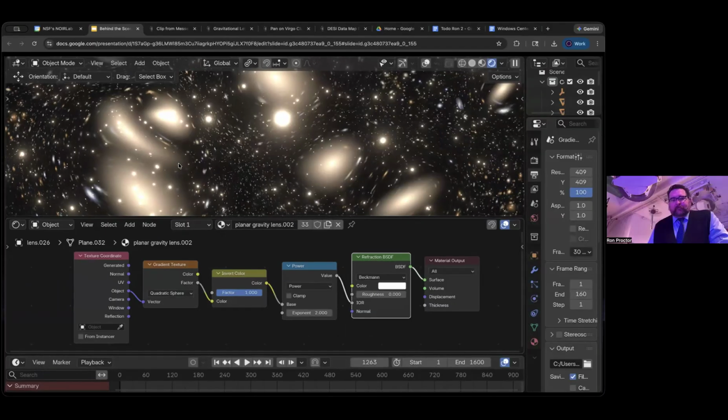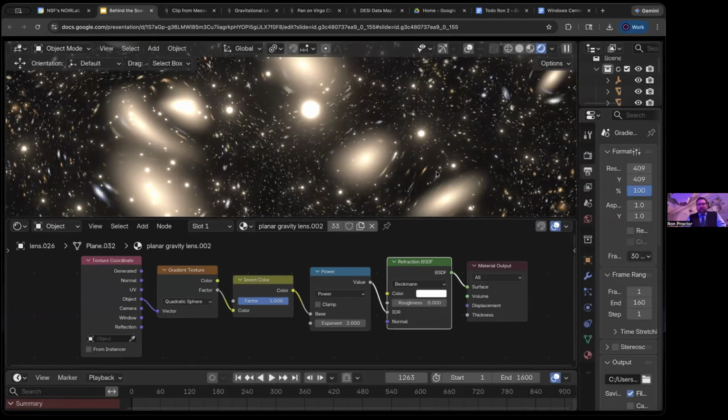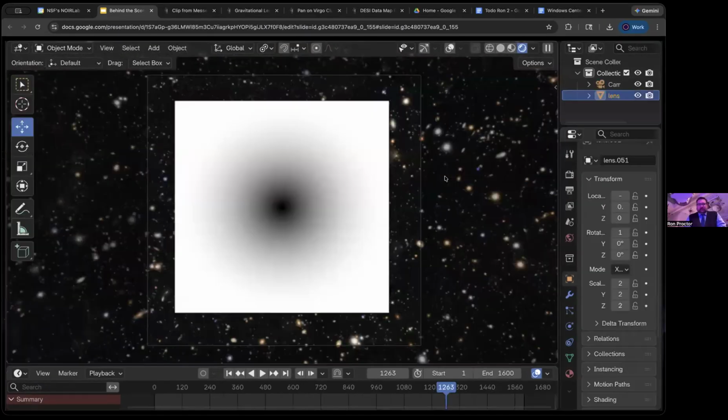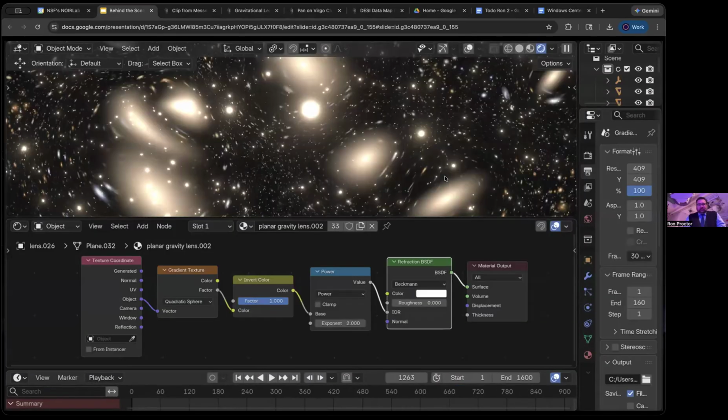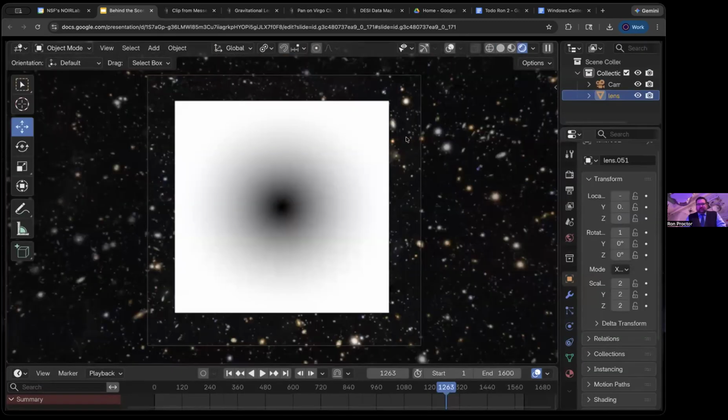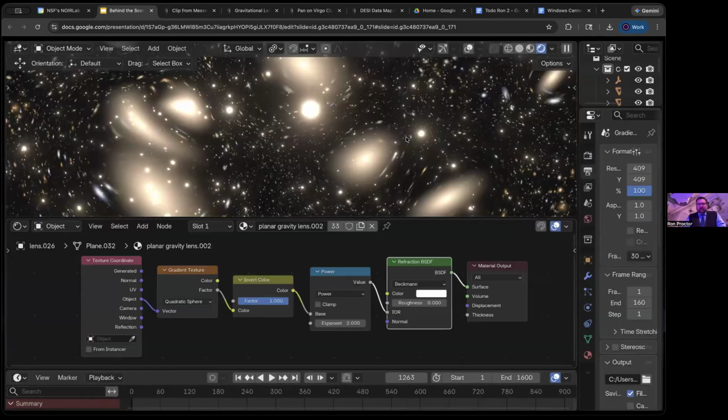I needed to have a really complex setup. This example that I showed was just a simple single lens. But in this case, imagine this, but many of them overlapping and at different angles.